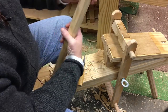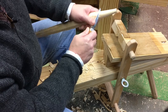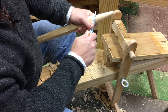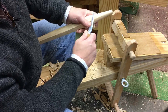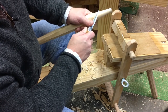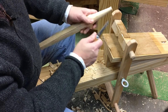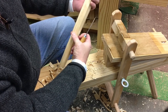Now usually once I have it where I want it, I'll go back around and fuss with this a little bit, make it nice. But I kind of like a little bit of the faceted look. I think it blends well with the octagon to start with. And it gives it that rustic handmade kind of thing. You know, I like texture, so here we are. But generally, there's the tenon.